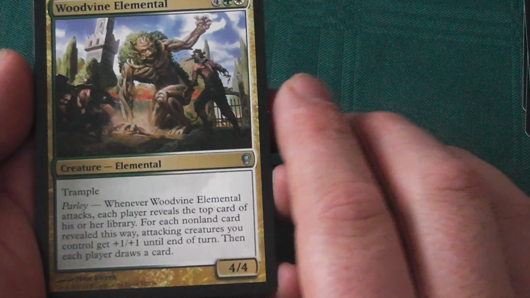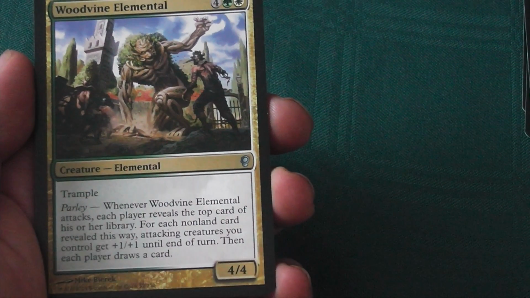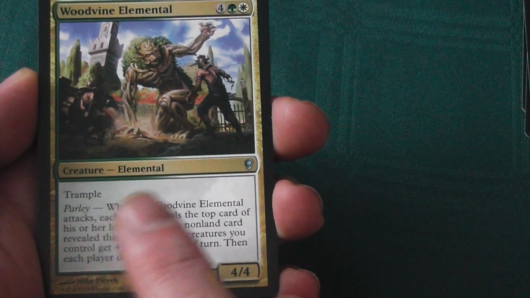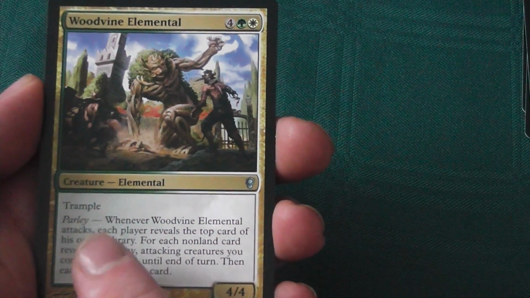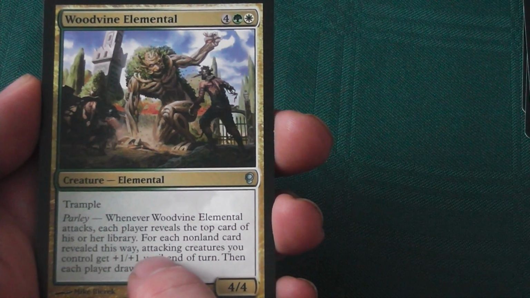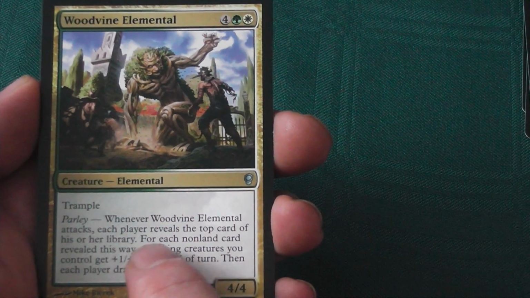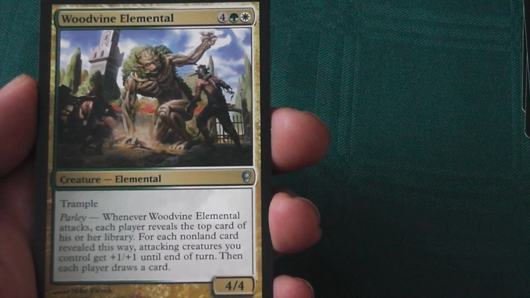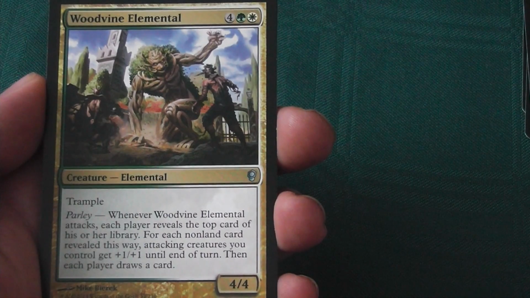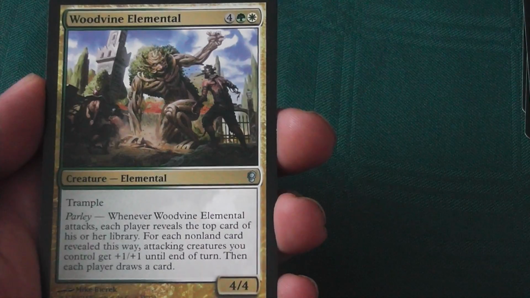Right, another uncommon, Woodvine Elemental, which is a 6-drop with a blue and a white cost for a 4/4 and trample, but it also has the Parley effect. Now this is another Conspiracy effect that we haven't talked about much recently in the last couple of days. Parley, whenever Woodvine Elemental attacks, each player reveals the top card of his or her library. For each non-land card revealed this way, attacking creatures you control get +1/+1 until end of turn, then each player draws a card. Nice bit of draw in there, can buff up all your creatures. Depending on how many people you're playing against, there's a good chance you're going to get a non-land.